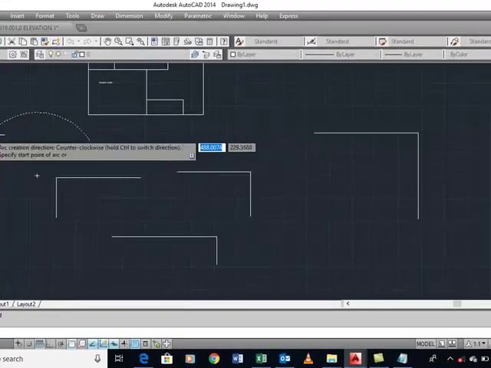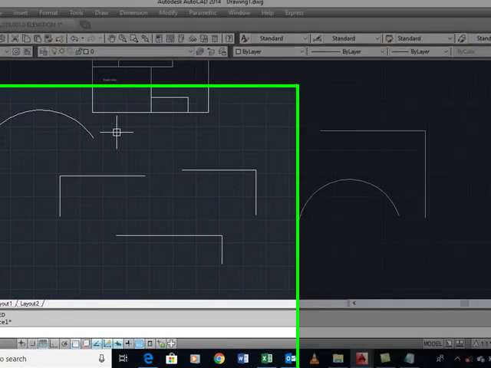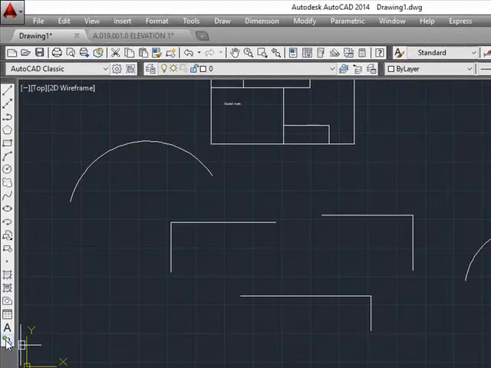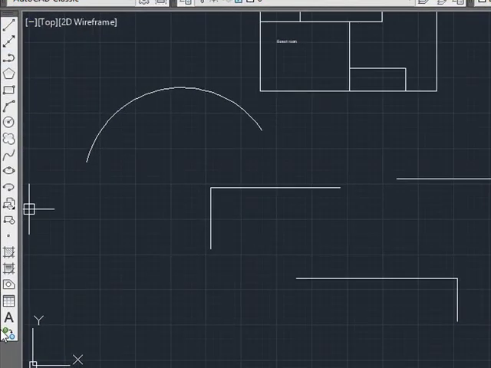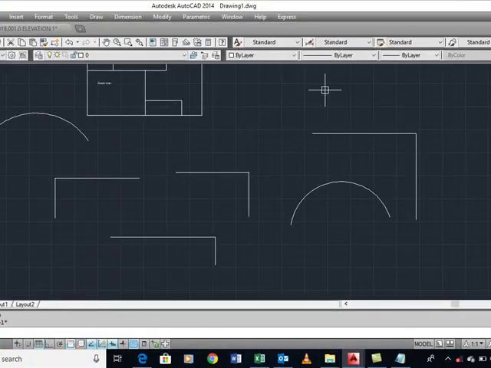Just come to add selected. See, you can draw an arc. So any object you already have in your drawing, the same object you can create by add selected. If you forgot the shortcut or anything else, you can use add selected.